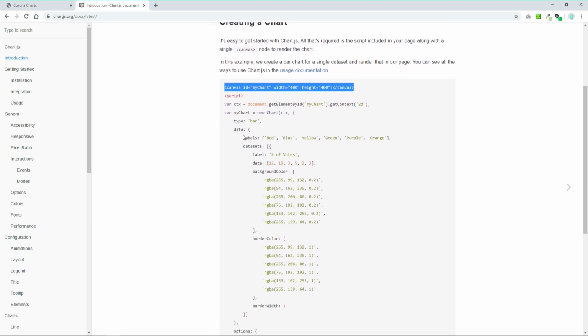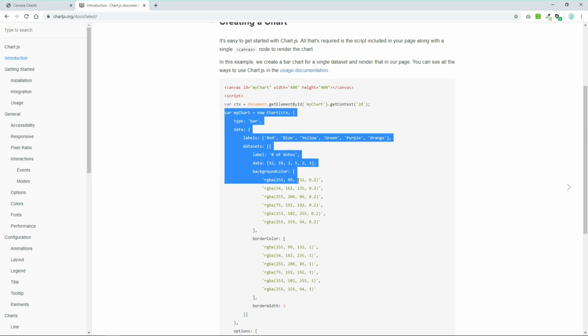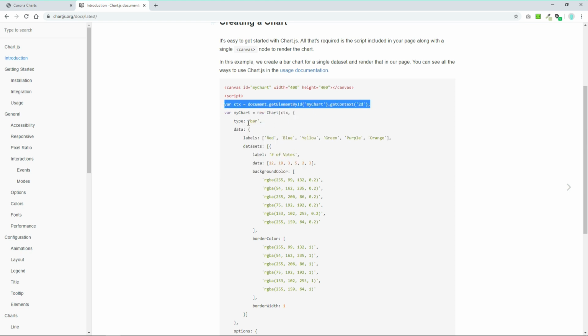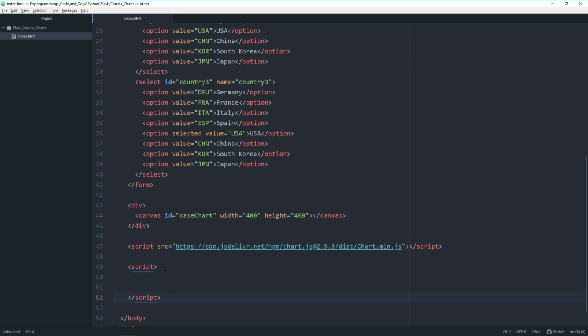So you can see first thing here is creating a variable referencing the HTML canvas element with the ID, and then we can actually already create the chart. So first of all, let's copy it over into our scripting section, but let's rename the variables a little bit. So let's name this one case HTML, and it's referring to this ID here, case chart.